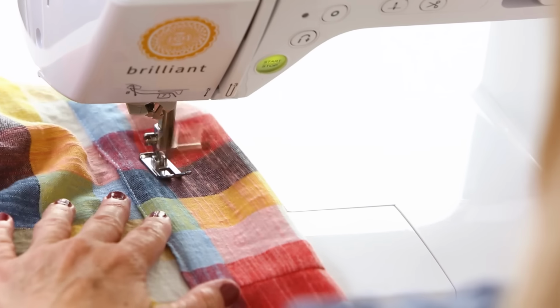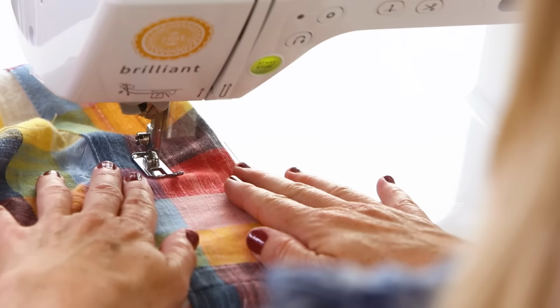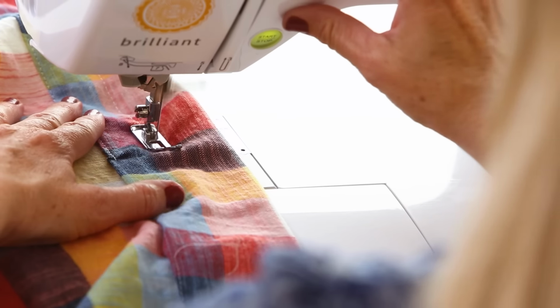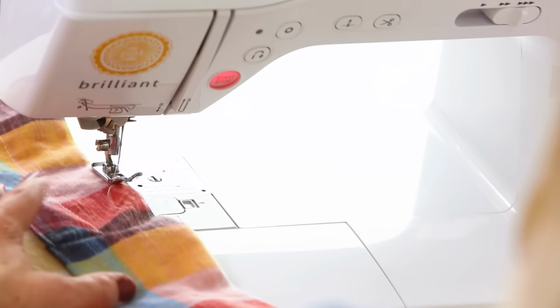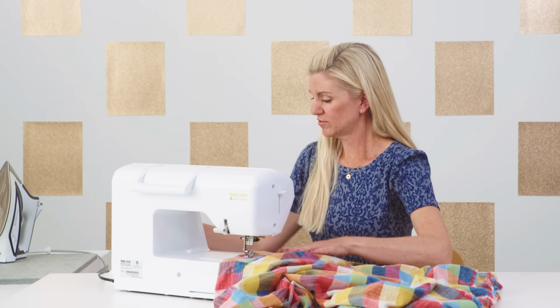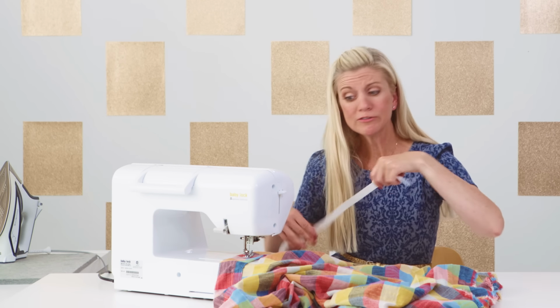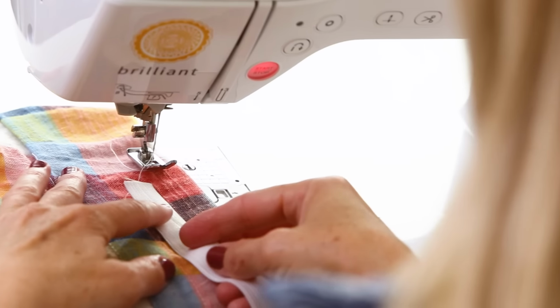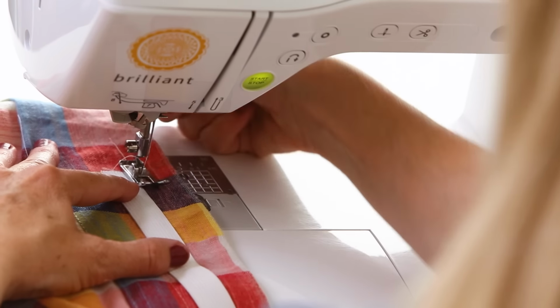Whoops. And sew this all the way around. I'm at the stop point, forward and back stitch, and then we're going to do our second line of casing. So take my elastic again, that almost fell on the ground, and line that up as well. And I'm going to sew that line right there.